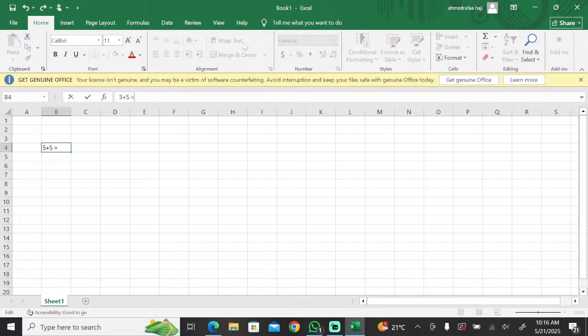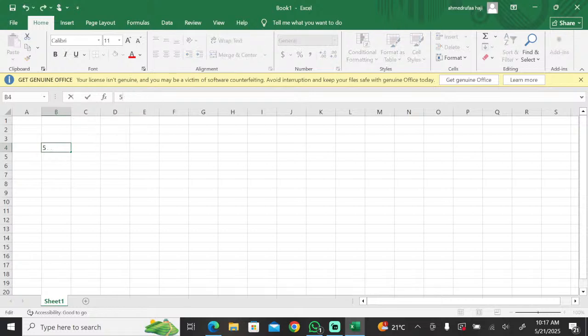But if I do this in Excel, it will not understand that we are calculating 5 plus 5. Let's press enter and see. You see, it just thinks it's text.